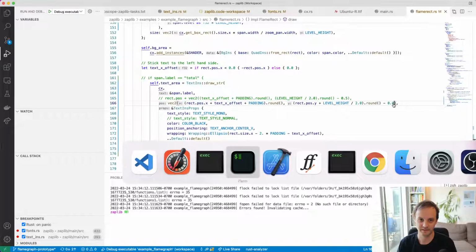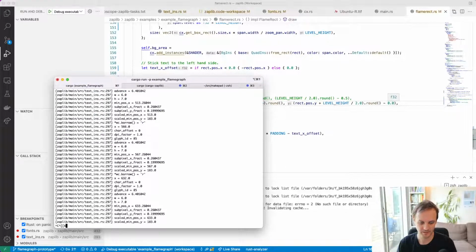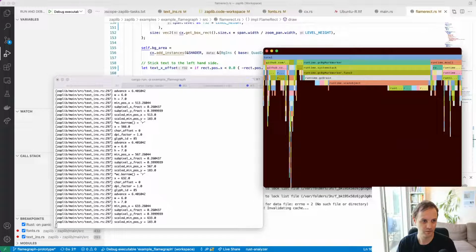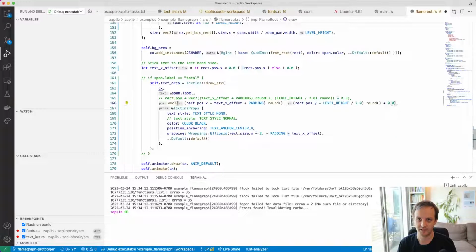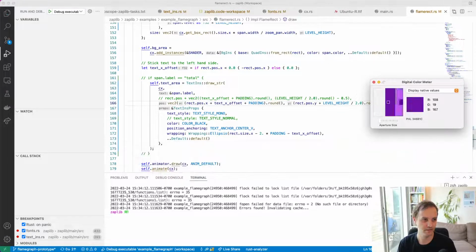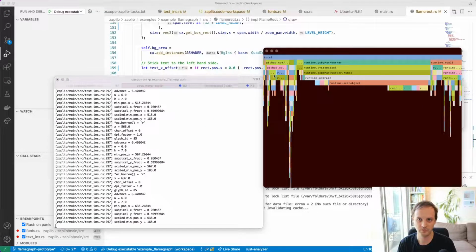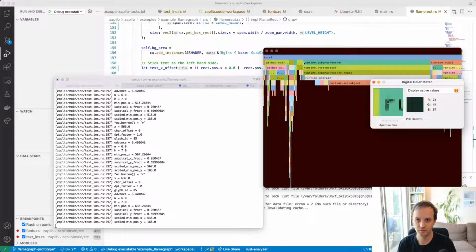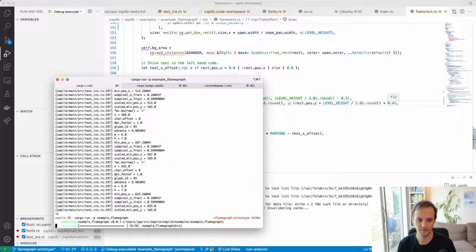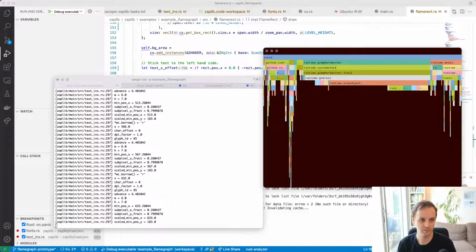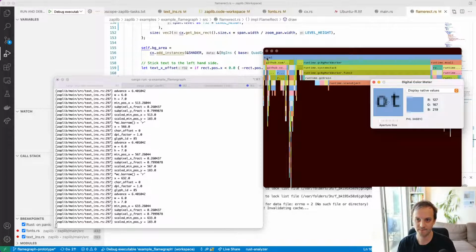Like, let's look at the baseline again. Right, so we really actually just want to move them all a little bit down. So maybe like plus 0.2 or something. Maybe slightly further down. Yeah, something like that.